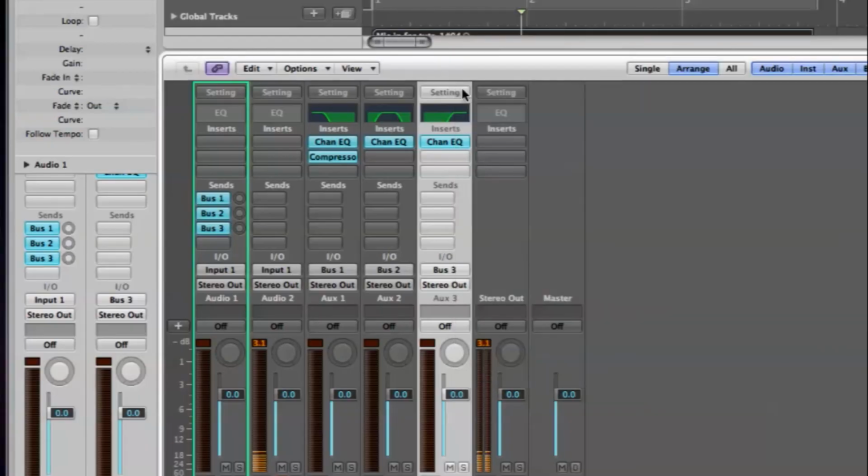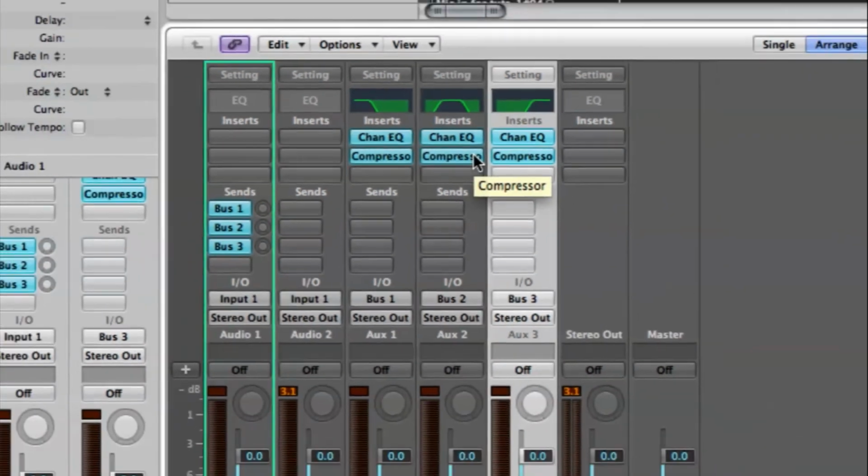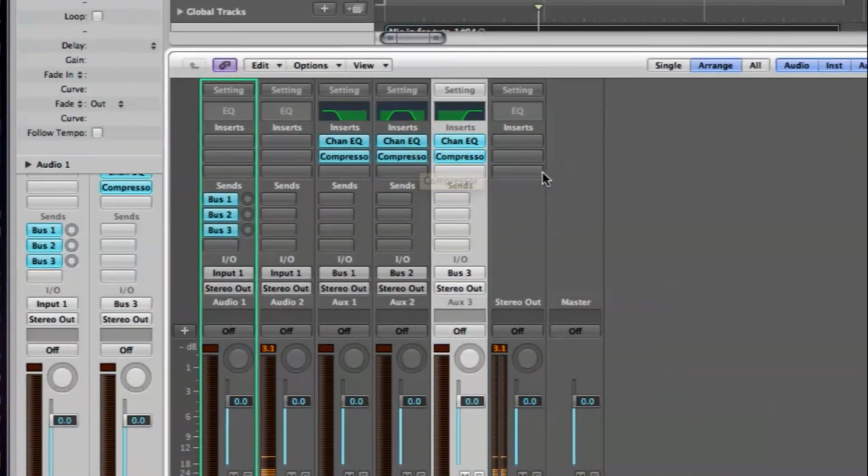Let me close this out, and I'm going to do one last thing: I'm going to hold Option and Command and click and drag, and that copies and pastes each one of these plugins here. From there, I'm basically done. And that's it. Now I have control over the compression over a certain frequency range of the same sample or original signal.